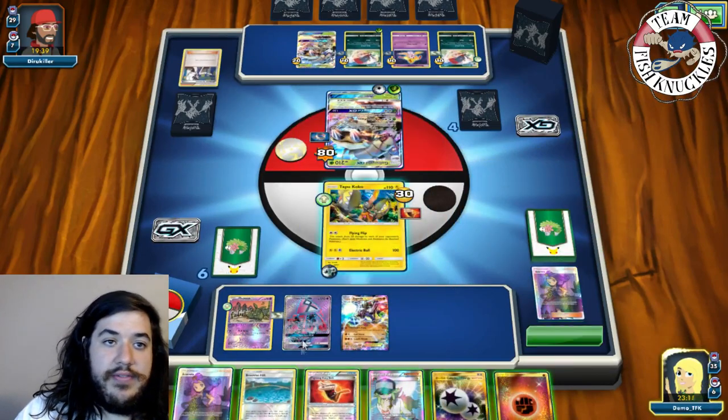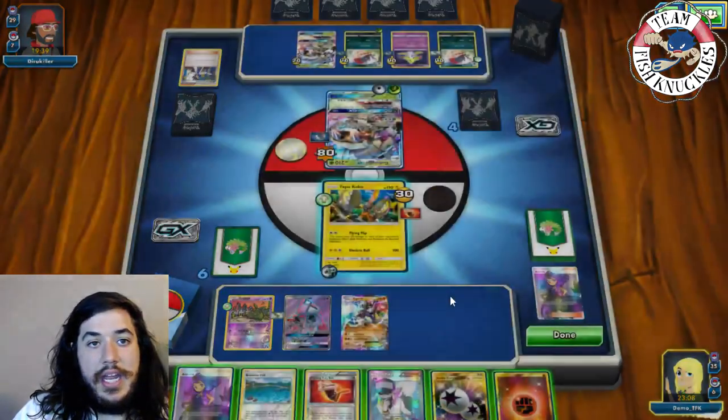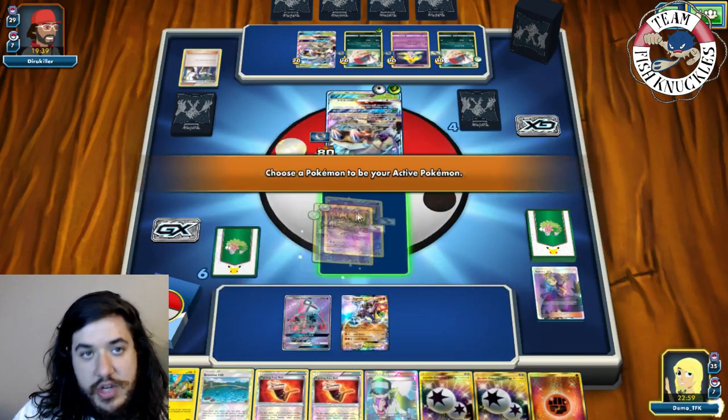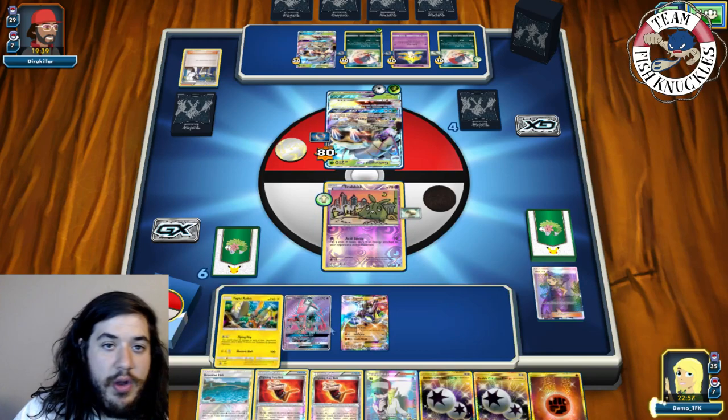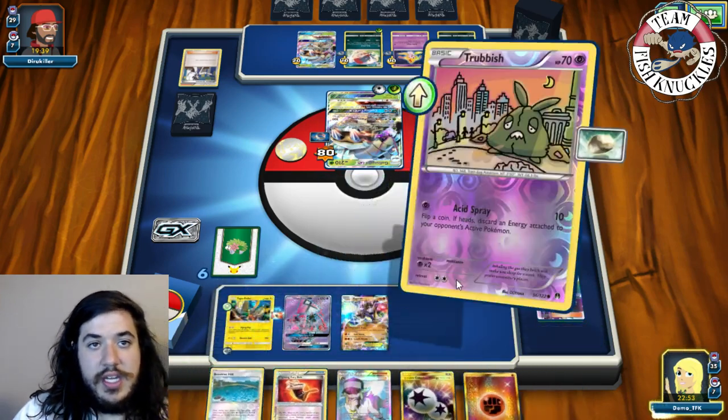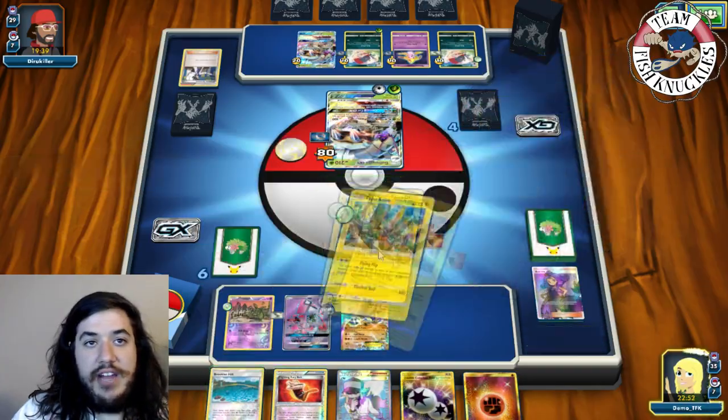20, 40, 60, 80. Hold on. If we... 20, 40, 60, 80, 90. Yeah, we're not taking a knockout yet. So we're going to Acerola. Pick up that hurt Tapu Koko. We'll send in the Trubbish. We'll put down the Tapu Koko. Put a DCE on it. Put down a Fighting Fury Belt. Retreat. And we'll go for another Flying Flip.